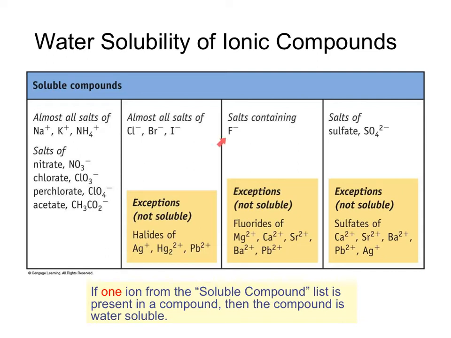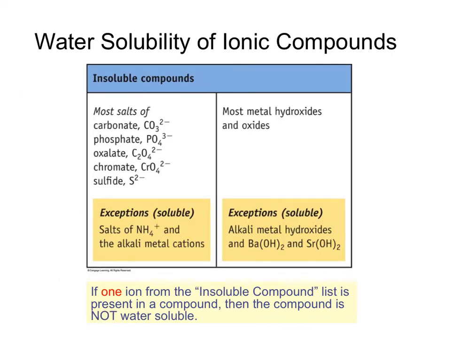We also see that most salts of fluoride are also soluble. However, this does get its own box because there are many notable exceptions. Magnesium fluoride, calcium fluoride, strontium fluoride, barium fluoride, and lead fluoride are not soluble. They will not dissolve in water. All other salts containing fluoride will. And finally, sulfate salts are also soluble in water, with the notable exceptions of calcium, strontium, barium, lead, and silver. All other ionic compounds containing sulfate are soluble.